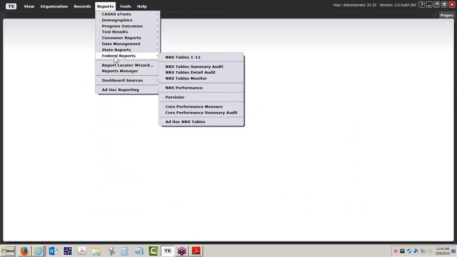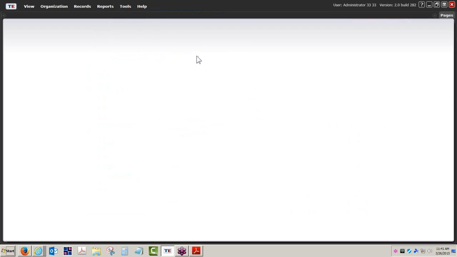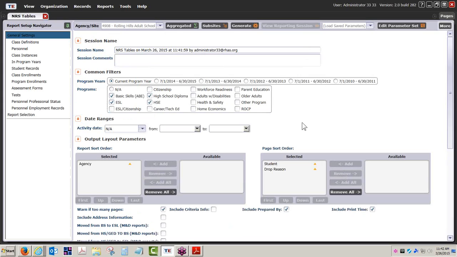Now let's touch on federal reports, NRS federal tables. I touched on this very briefly yesterday. You can generate this program year to date. This will generate all 12 Fed table reports in one lengthy continuous report.